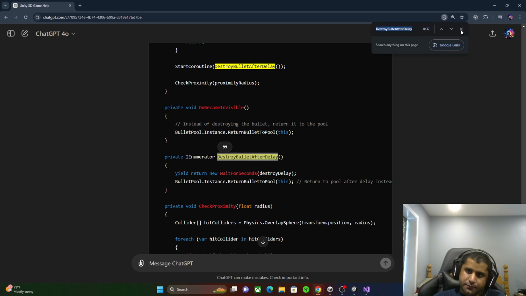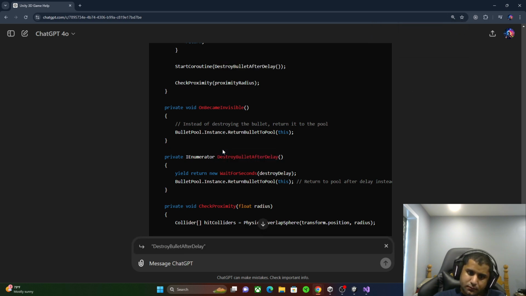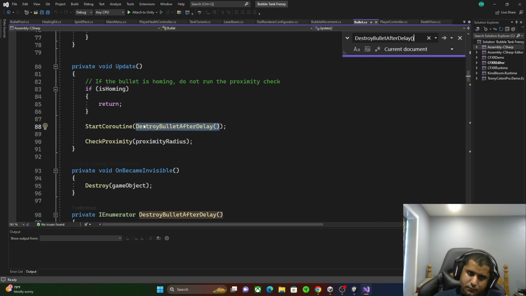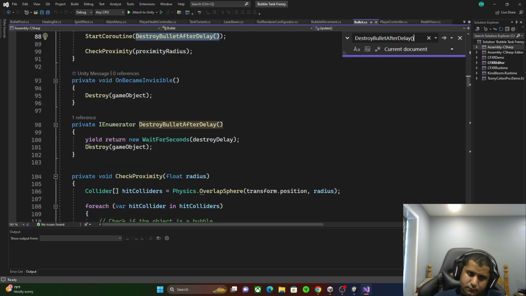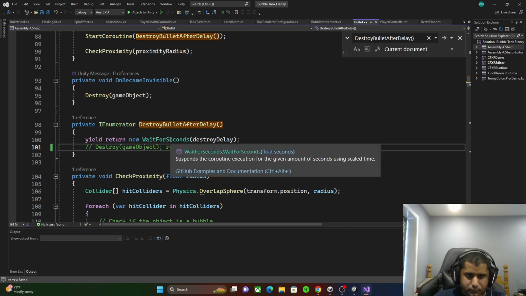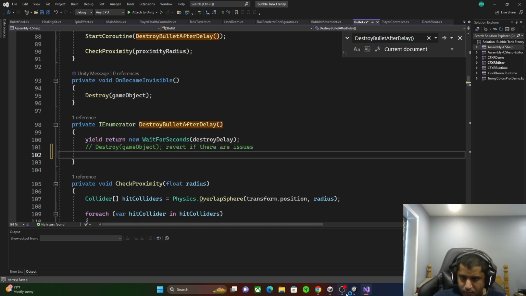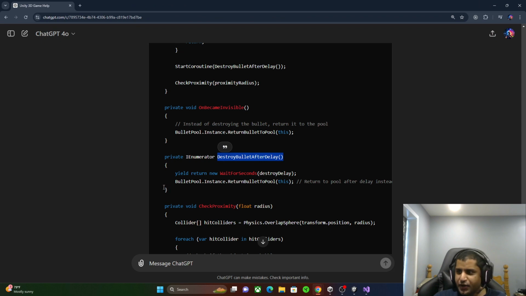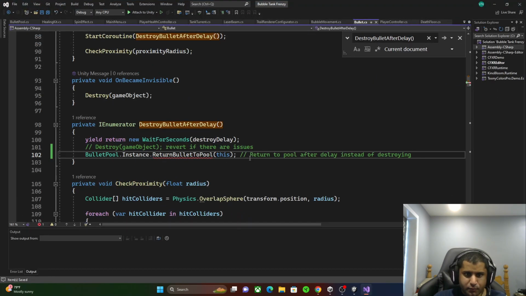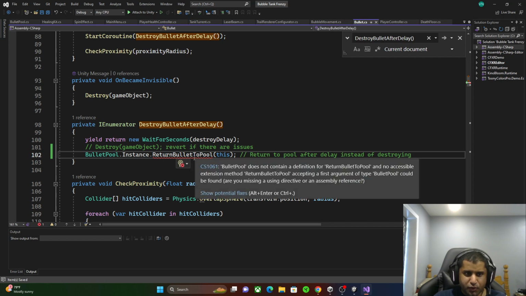So the coroutine still works the same, I guess, but we're now calling return bullet to pool.